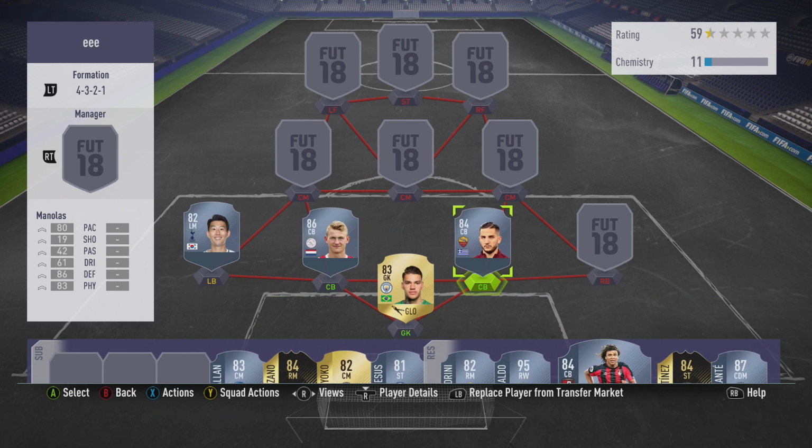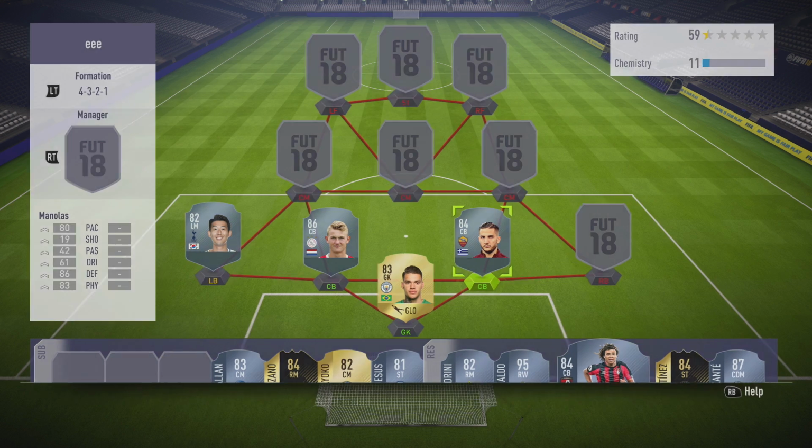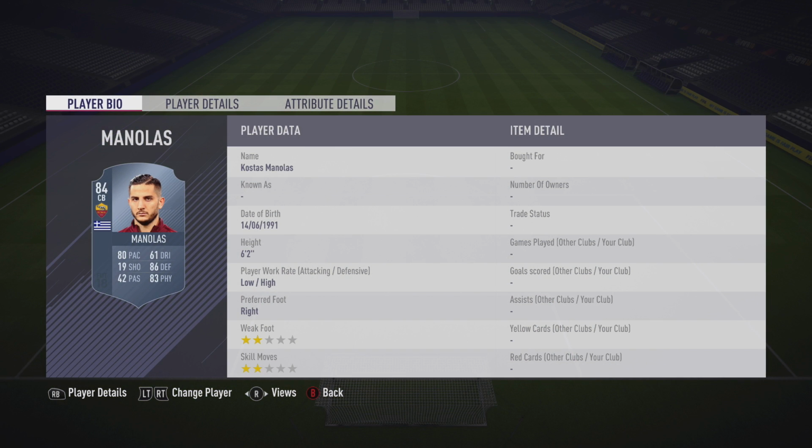So again, there's pretty much nothing in it, but this guy will literally go for like 2k, and he's been there since the start of the game, and he's a solid centre-back. If you're building them Serie A teams, them Calcio A teams, this guy's going to do you nicely if you are looking for a cheap, overpowered centre-back.